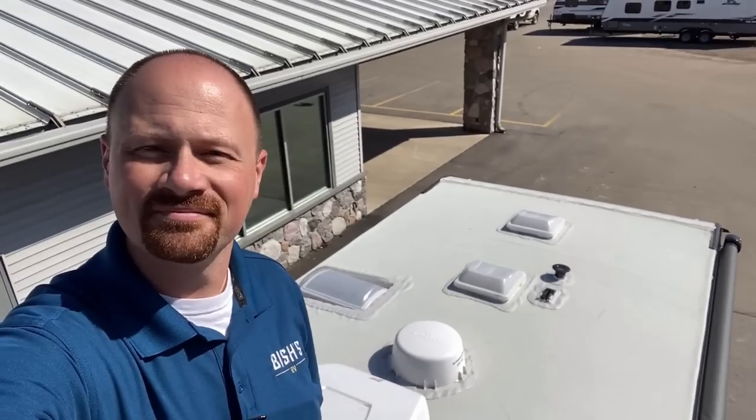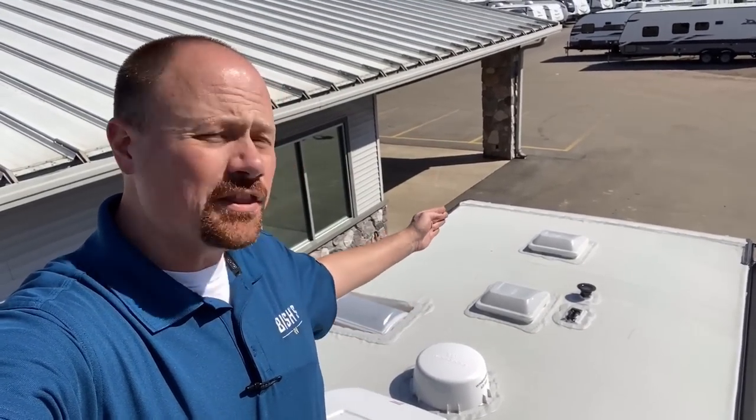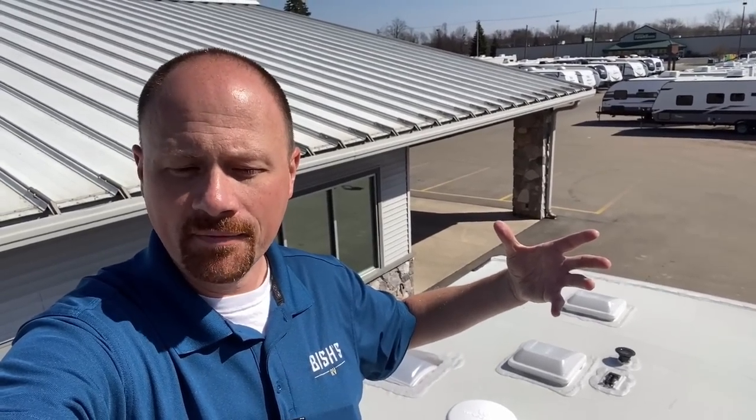Let's get on the roof. If you look over my left shoulder, you see a couple little black things. The one at the front of the RV is the top of the black tank exhaust pipe — it's got basically an inverted airplane-wing style cover on it. What that does is it helps pull the odorous aspects of the black tank out of the RV and exhaust it more effectively so you don't get that black tank smell inside your camper.